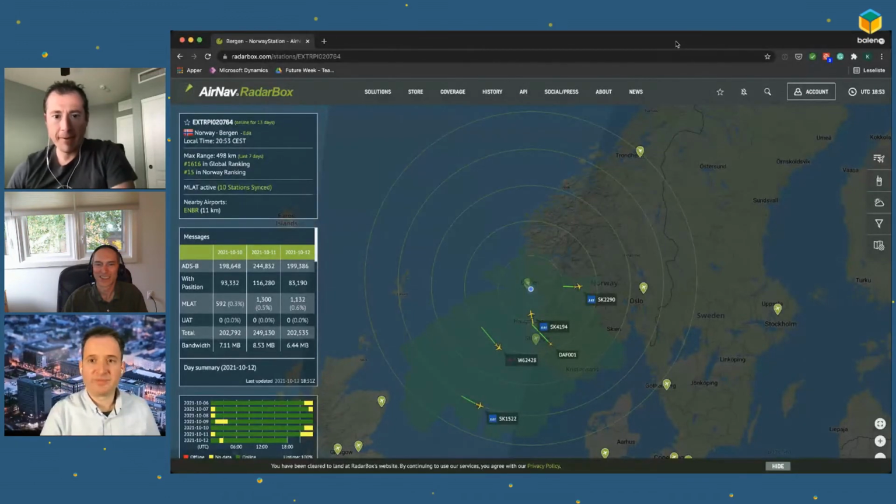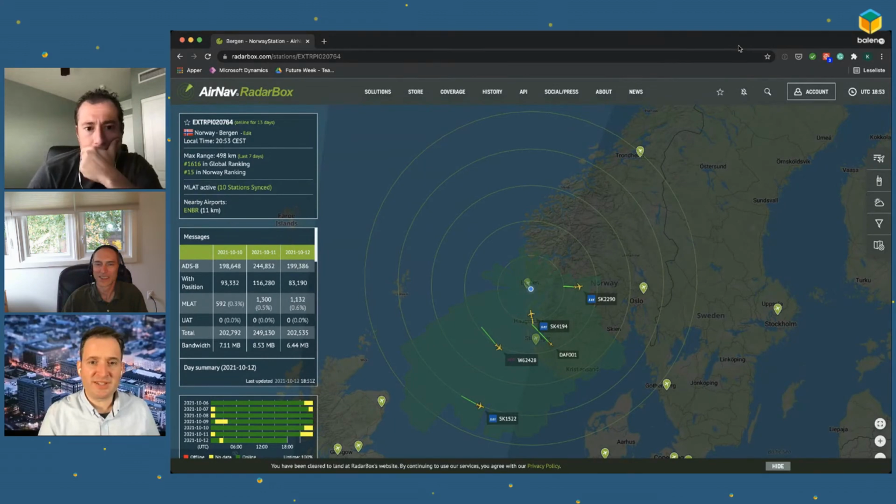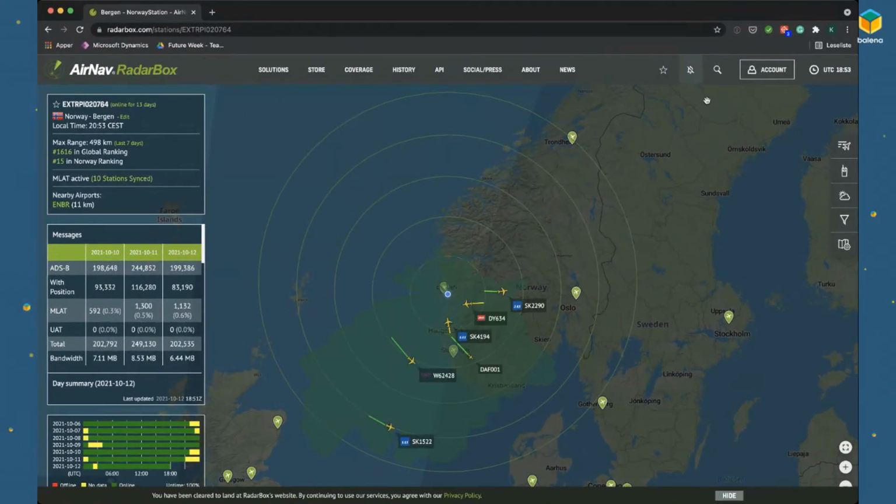Radar box. Yeah. So this is one of the services that this balena ADSB setup gives you. This is the traffic coming in on one of my gateways in the area here. Let's see the max range.